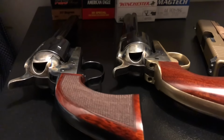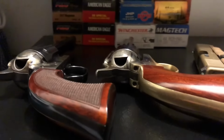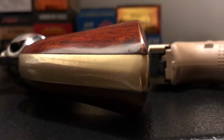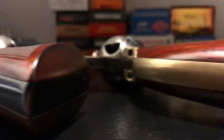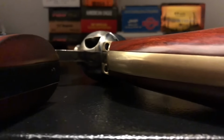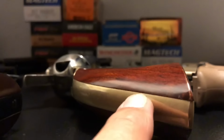If you look at these guys, these are basically profiled exactly the same. I don't know if you can see, if you look at the Smoke Wagon on the left, just the slightest bit wider grip, especially at the bottom. Not a lot. I mean, we're looking at the difference of probably about a quarter inch in total between these two. So a little bit thicker grip.